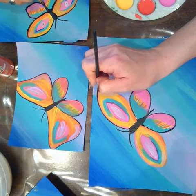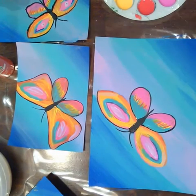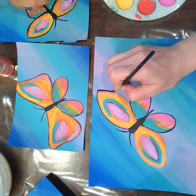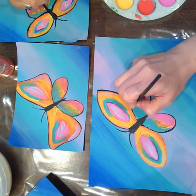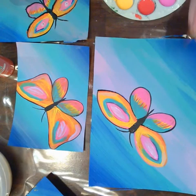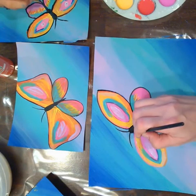And don't forget to water down your paint if you are going to try to outline it. Oh, I didn't water mine down. Well, it'll just make the brush flow a little bit better. If you get it too watery, then it looks like bad eyeliner that you've been crying with.